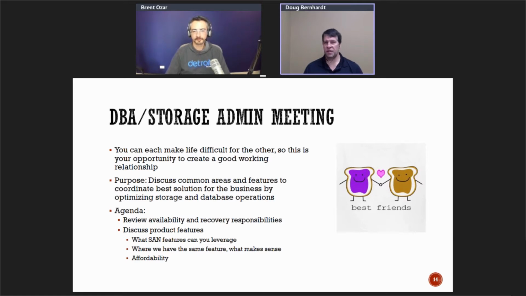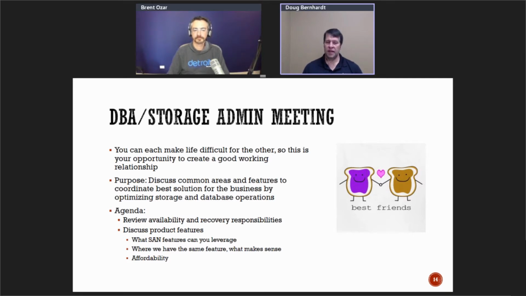Some of these features may be included with SQL Server, or may not be included with the version that you're running. Same goes with the SAN. Depending on the vendor and what they purchased, some of these features they may have already licensed, and some they may have to pay additional for.